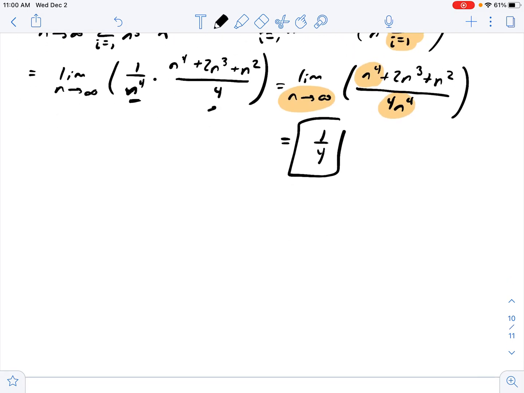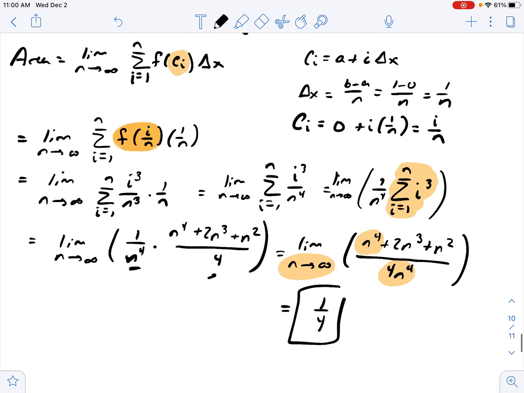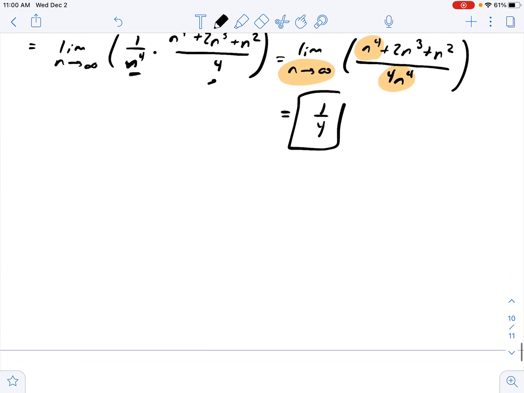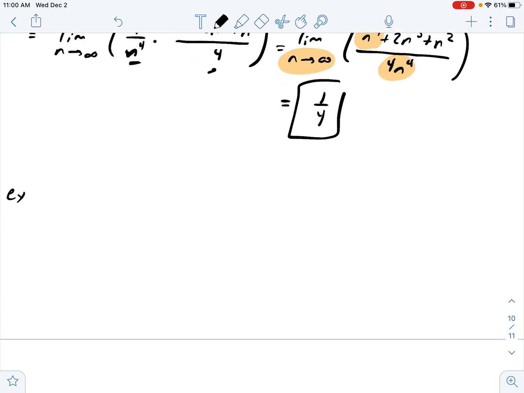Let's do one more example using this limit definition. And then in the homework, you're going to have 2 for x and you're going to have 1 for y. I'm not going to do an example of a y one with you. I'm going to see if you can do it, based on what we did in terms of x. So give it a try, and of course, reach out if you need help. But it's basically all the same idea here. Okay, it's all going to work out the same. All right, you're going to be looking for a delta y instead of a delta x. That's really the only difference.